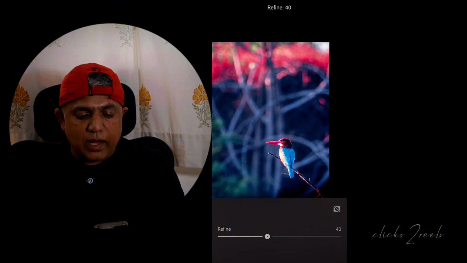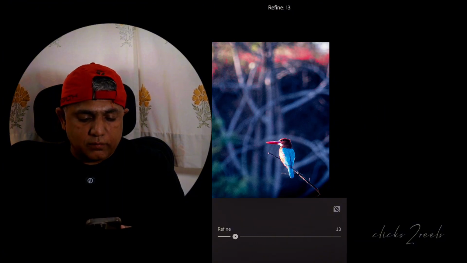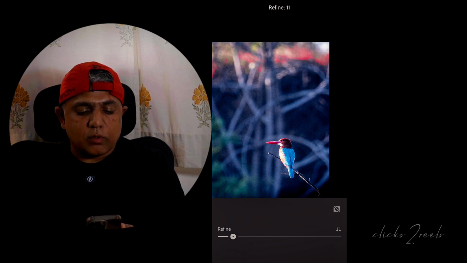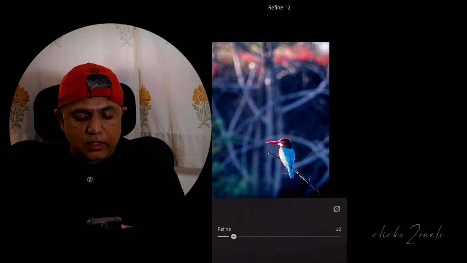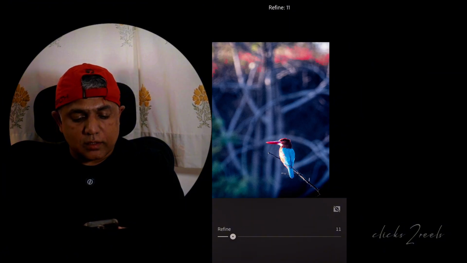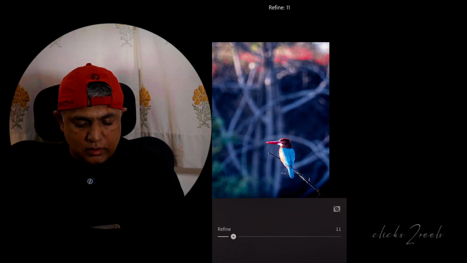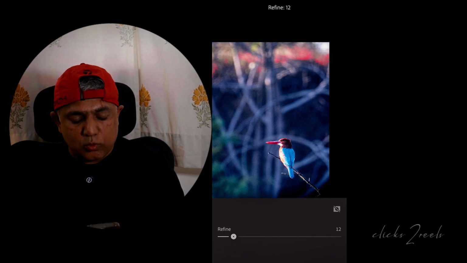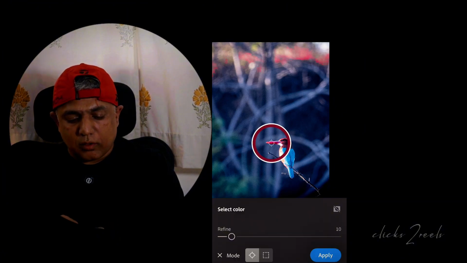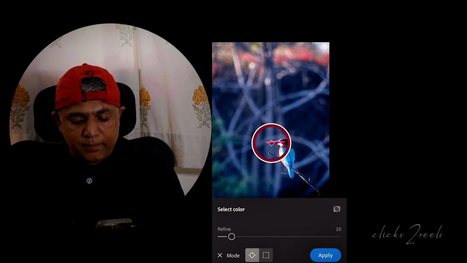If you reduce the number on the refine, it will only highlight specific areas where the red color is intense or highly saturated. So right now if I go to 12 or maybe even 10, there are some parts on the top of the image highlighted in red.